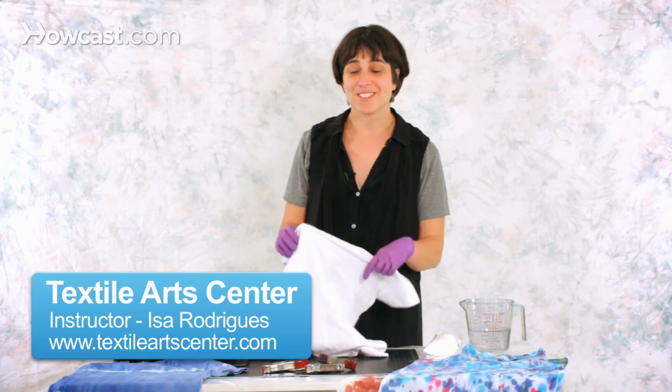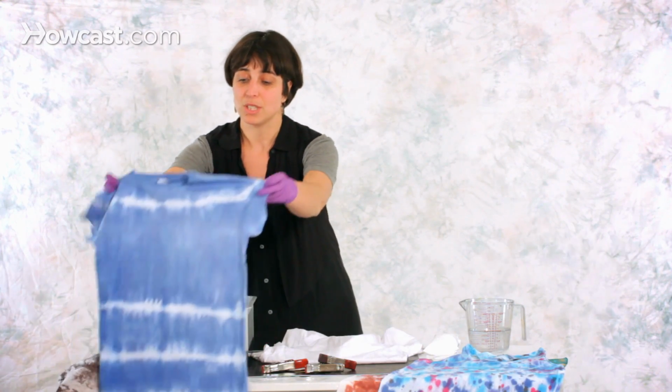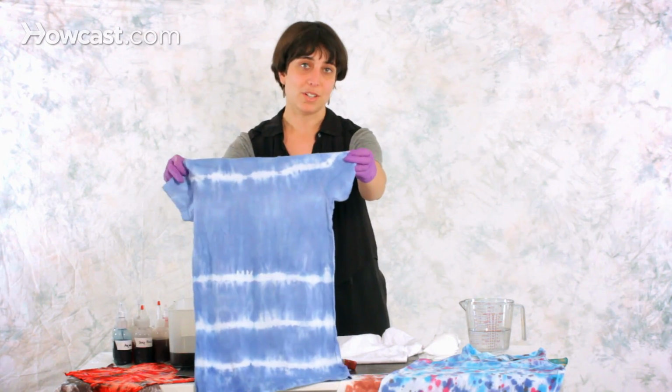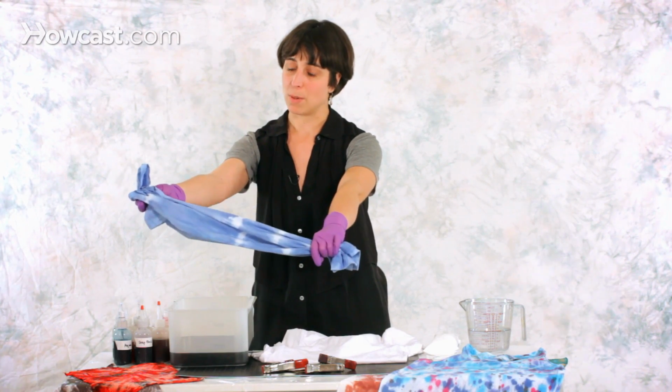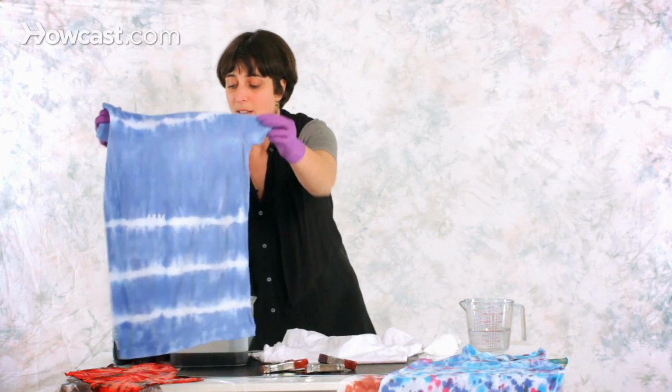I'm going to show you how to tie-dye a t-shirt. I have an example here in which I did some stripes, and this is one look that you can go for. For the stripes, we just pretty much gather it, rubber band it, and repeat. For this one, I'm going to make some circular shapes using resists and clamps.